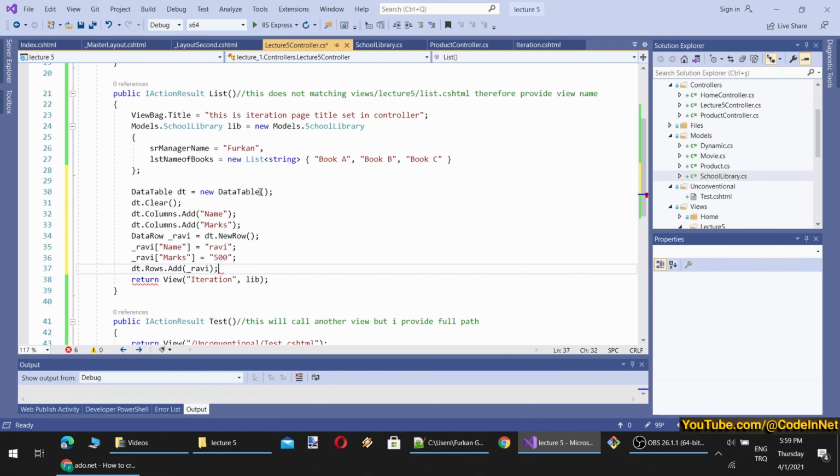Okay, here, data table dt, clear, columns name. Let's add the reference as well. Let's add A and B, easy columns. Then we define data row row equal to dt.NewRow. So we define it from the type of data table. We have columns. Okay, let's make this something, price and name. Okay, data row book price equal to, for example, this, book name equal to introduction to programming, and let's add the book. Okay, this is not important.